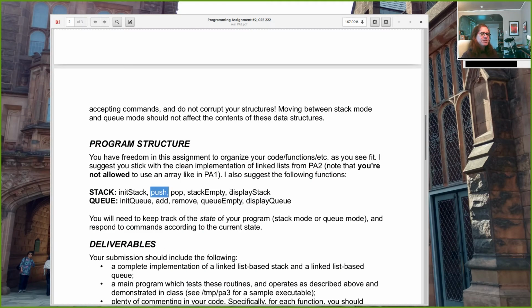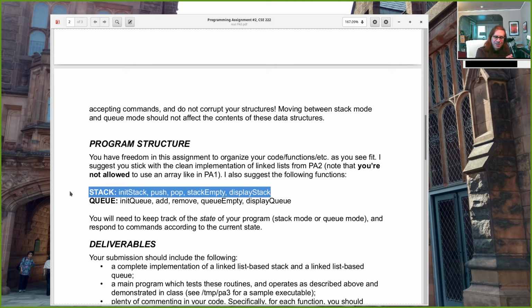All right, so that's my suggestion. Do your initialization, push, and then display. Once that works, go ahead and add pop. And now in your test program, do a few pops and some prints. And then throw in a stack empty function, maybe just print that out every time that you pop and make sure that's working. And now my stack code's done, and I've dusted off my linked list code. I've got the extra capabilities of the stack, and the push is like 3 or 4 lines, the pop is about 3 or 4 lines.